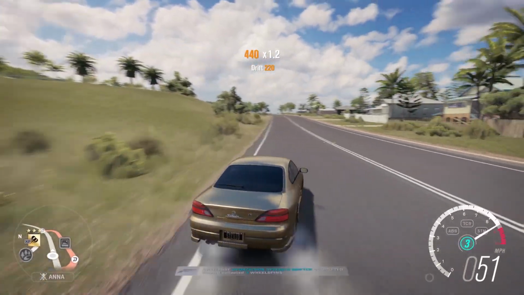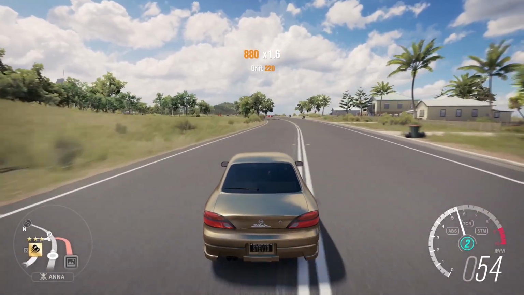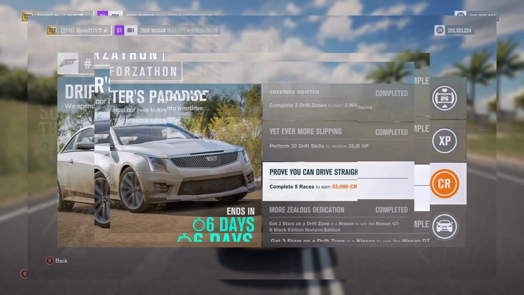And on top of it, it's Drift Skills Boost, so you get the most skill score out of doing all this. So that is not bad. That did literally, I think, take 3 minutes. So 3 minutes for 3 challenges and we're done. Like I said, completing 5 races takes longer between loading screens and all that.